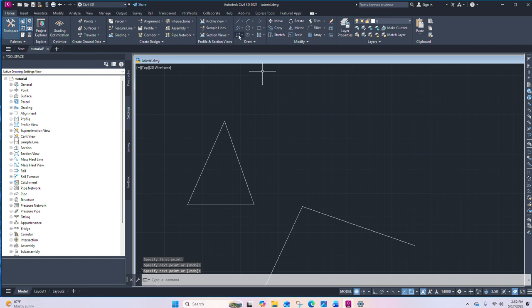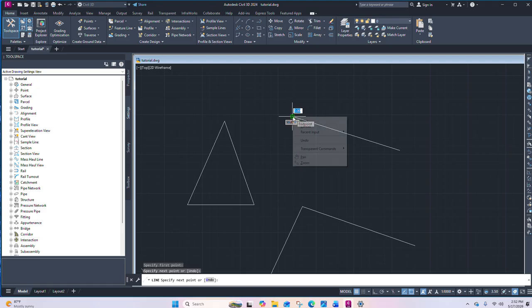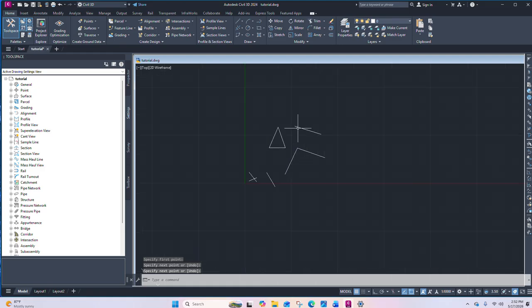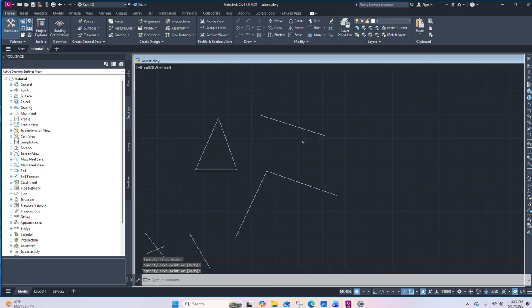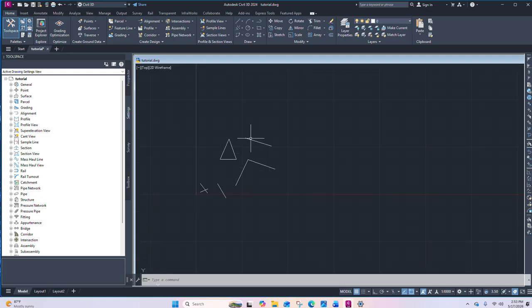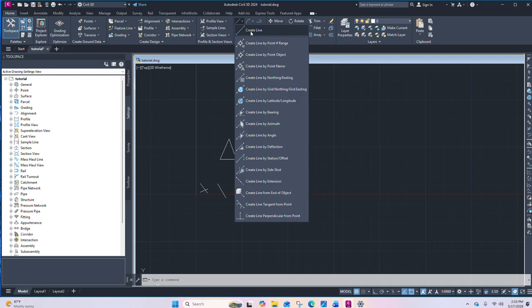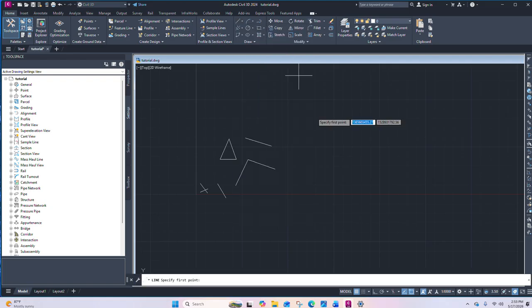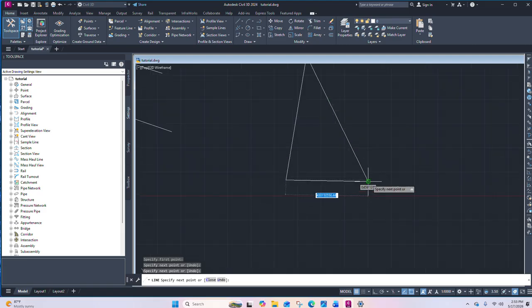You can click the start and the end, then right click from your mouse, then hit enter. You can just click enter from your keyboard. You can create a triangle by joining lines together.